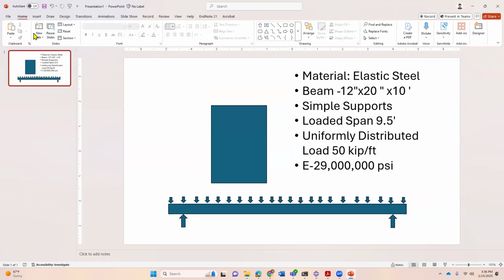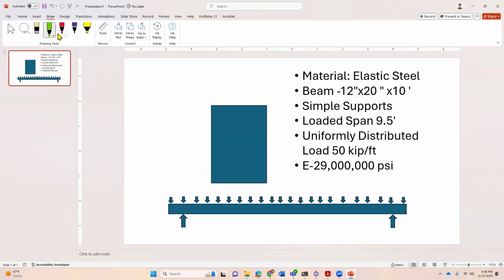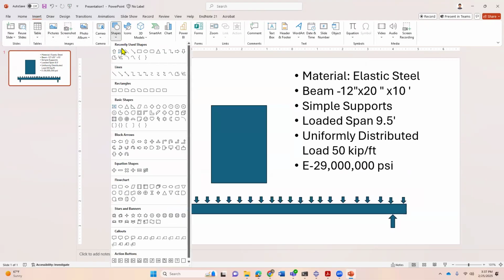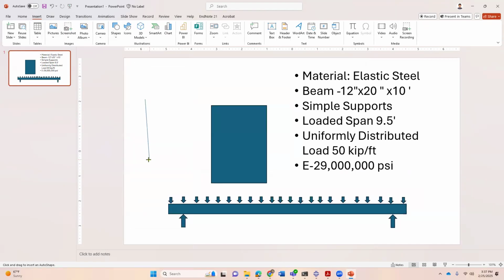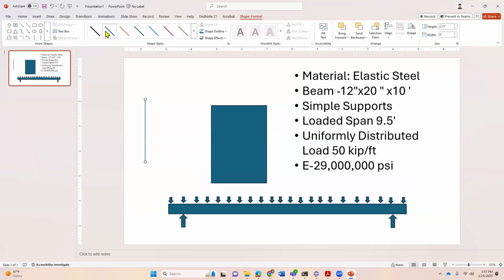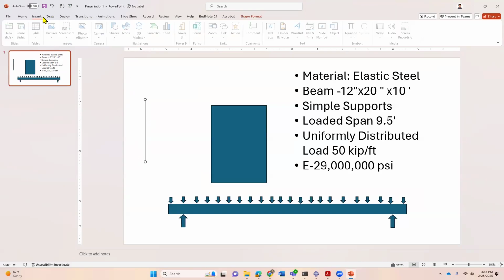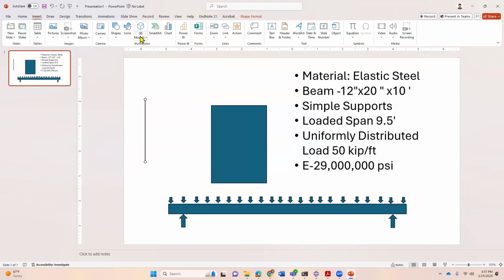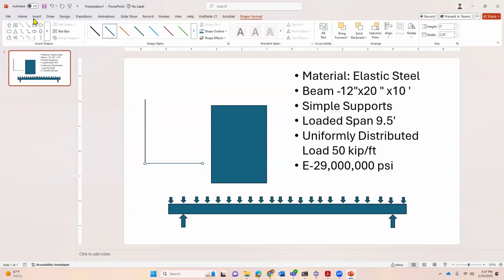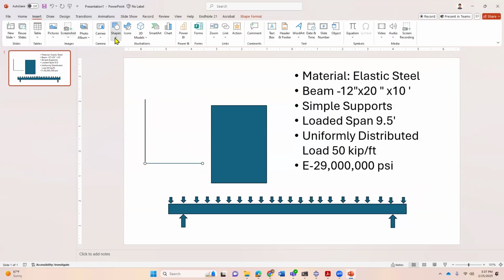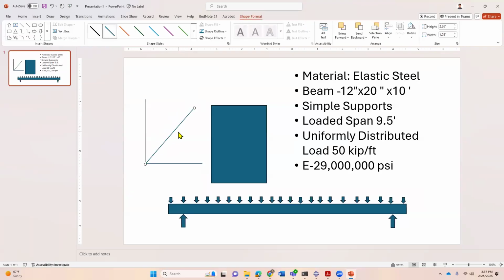And if I draw the linear elastic material, say the vertical is the y-axis and horizontal is the x-axis. If it's linear elastic material, the material property is like this.